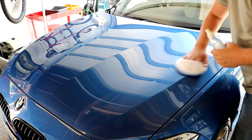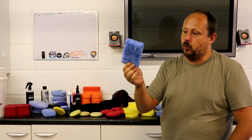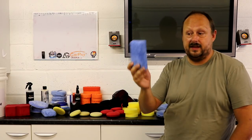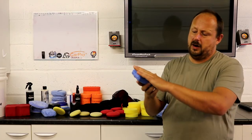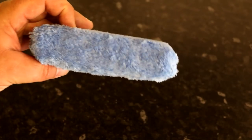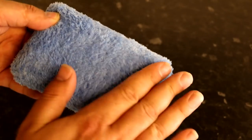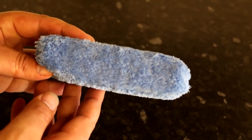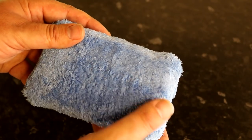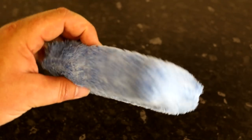In the same vein, Ragmaster also do a sponge version of their Eagle, a square cloth. I'll use this for paste waxes. I used it for the Chemical Guys one in the video the other day. It's great for anything loose that you can cover over the surface and then spread. You just know that the quality of the microfiber on the paintwork is as good as it gets. These are £3.95 each, a little bit cheaper than the round ones, but fantastic quality. They recommend they're good for applying onto your wheels as well, because you get the pressure from the sponge when you're pushing it into the spokes.